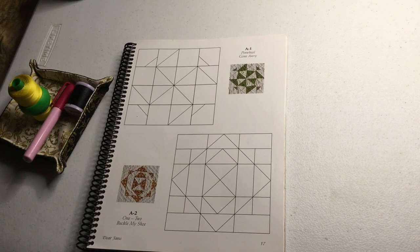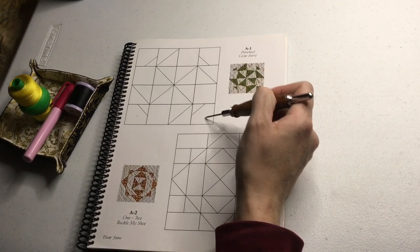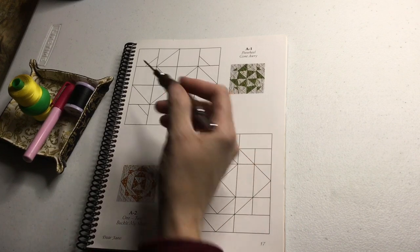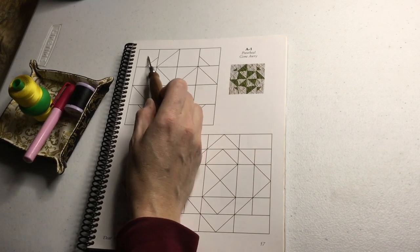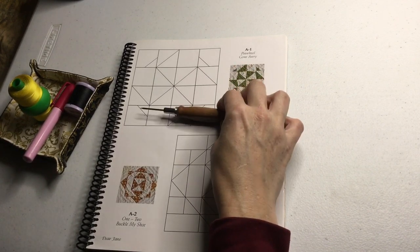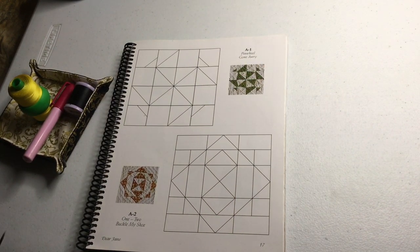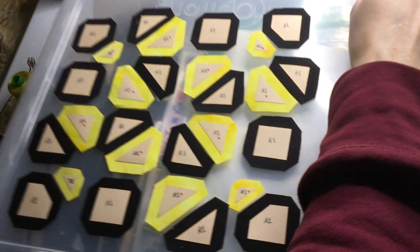What we have here is four rows of blocks, and that's how we're going to assemble it. We're going to baste and assemble all of these squares before we put them in a row, and then we put the rows together. That breaks it down into a really simple situation. I've got my block laid out here.